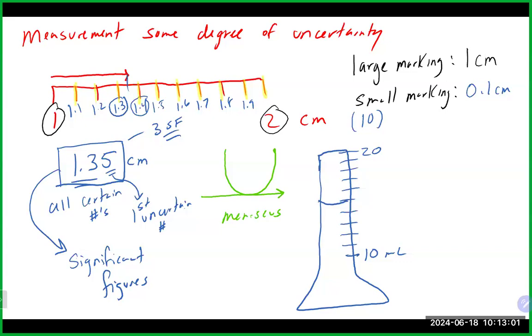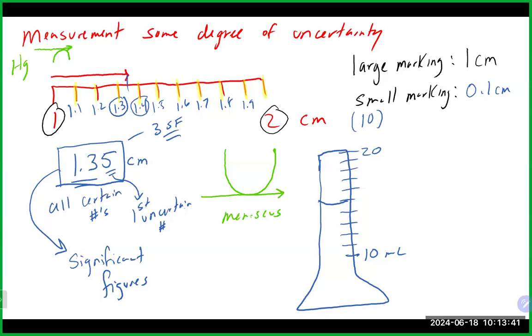By the way, not all meniscus will look like that. There are certain chemicals, elements, that actually will do a meniscus that looks in the opposite direction. We don't see it too much because they've taken mercury out of most labs, but mercury will actually go the opposite way. It will actually do an inverse sort of meniscus. In that case, you would actually read from the top of the meniscus. But I would say in your case, most of the time they will look in the U fashion. We read from the bottom of the meniscus because if there wasn't that attractive force that brought the liquid up, it would be back down where the middle is, right? Where it's not in contact. So that's why we take the reading from the bottom of the meniscus.